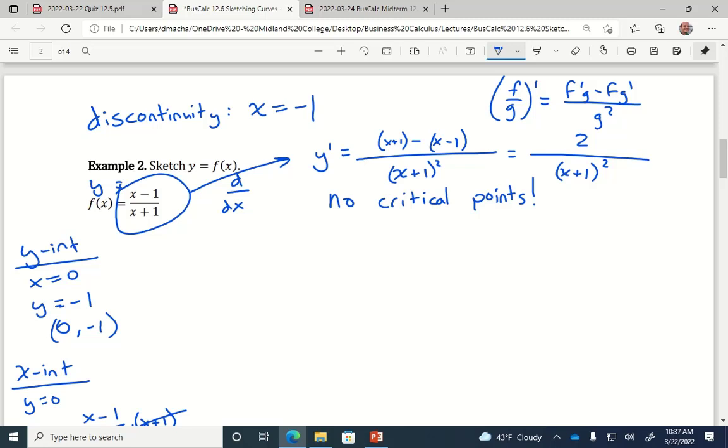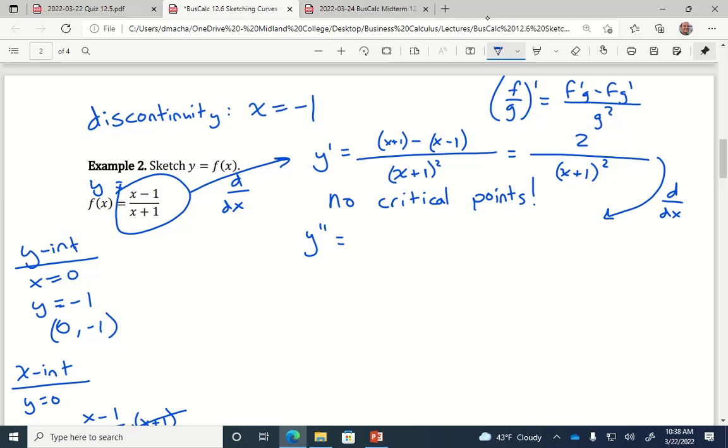So we skipped step 4. Yes, because we didn't see any logarithms. Step 4 is looking for logarithms, and I didn't find any. Let's see. So step 6 says take the second derivative. And the second derivative means I start from the first derivative, and then I take the derivative of that.